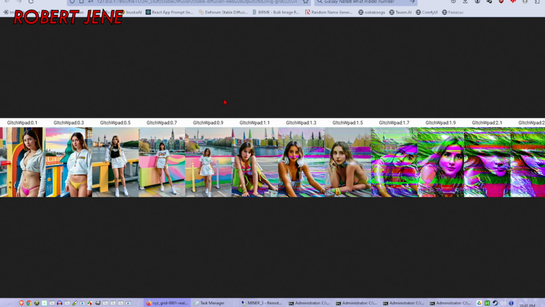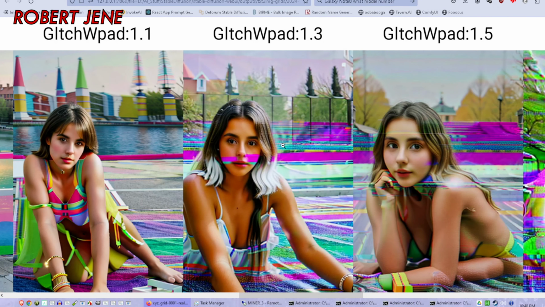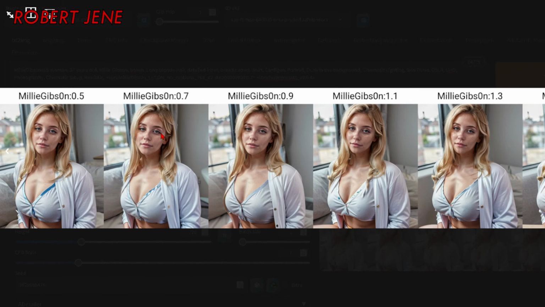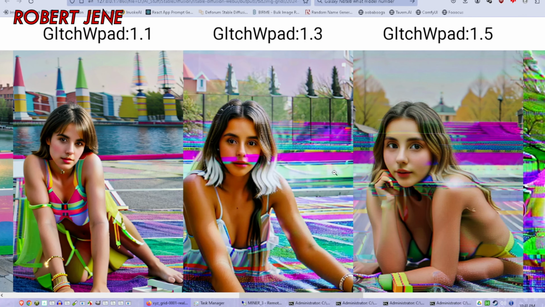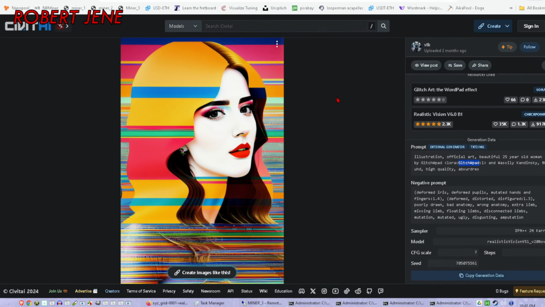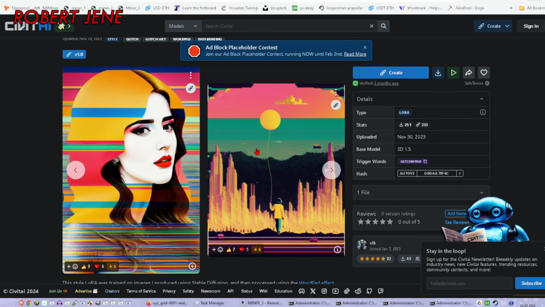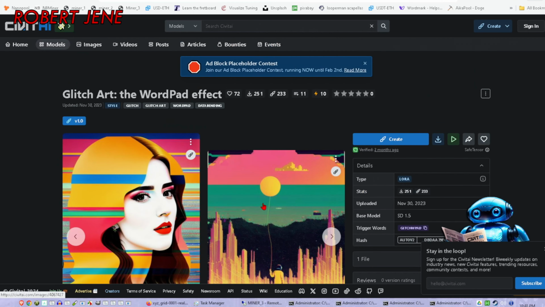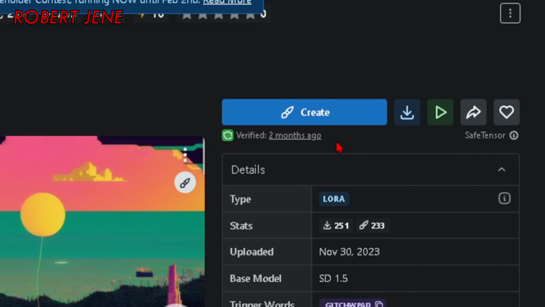So then I added the LoRa I was working on, and it still looked like this person's face, even though this is my Millie Gibson LoRa. Well, actually, it's a LoCon I'm working on right now. So there's one of two things going on, which I figured out: it's not mixing well, or this person trained a style and a face at the same time by accident. So it will only make that one person's face. If I go back to that LoRa model page, that looks really cool there. Scroll down, there's no other people generating stuff, just this person who made it. And it's been out for 2 months, so other people probably had problems with it. So that's a big signal to me to delete that LoRa.